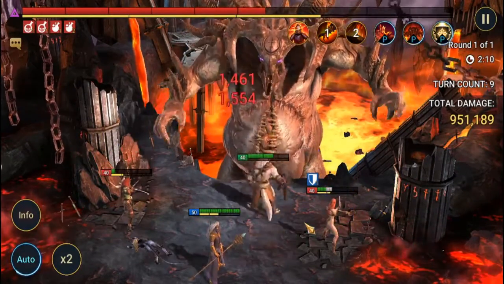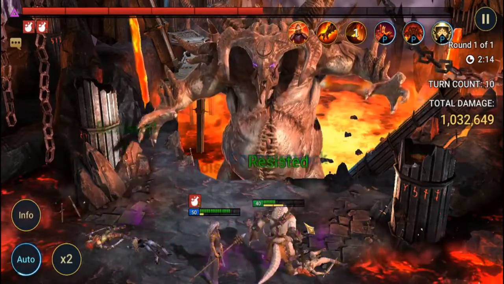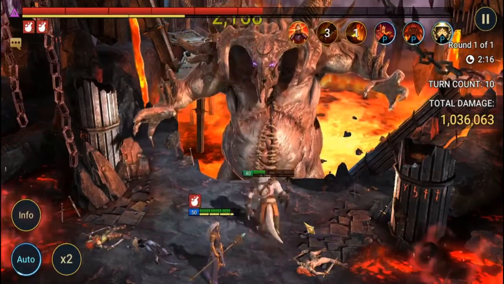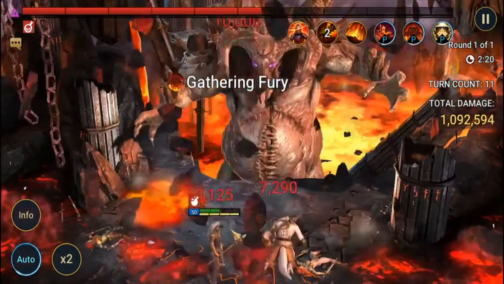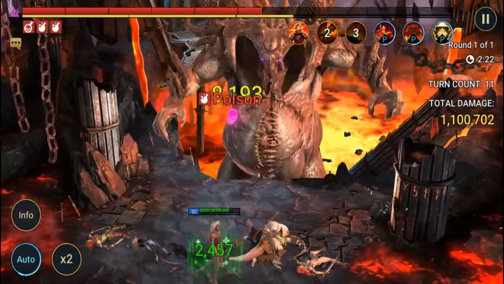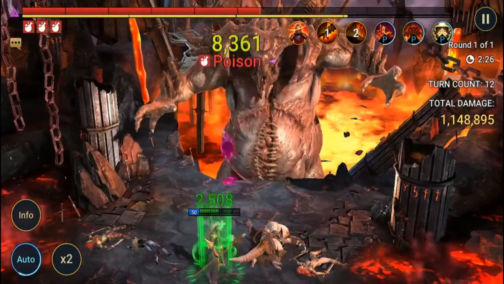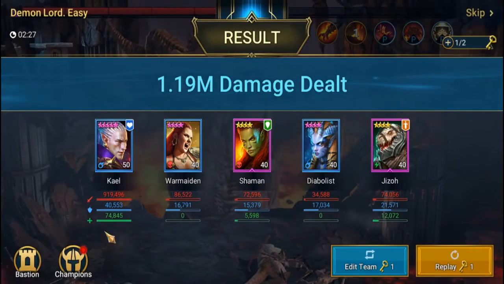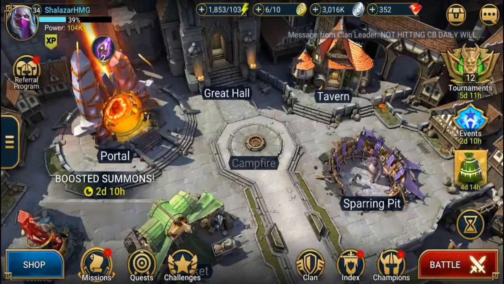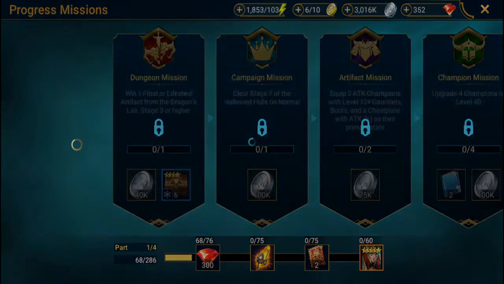You should see here in a second. Kael's going to take a bunch of damage and then he's going to heal himself right back up. That's the example of why lifesteal gear is so good. Now, if your whole team was in lifesteal gear, you could see where you could stay a whole lot longer. All right. So that got us that quest. That's going to give us another energy refill and some gems.